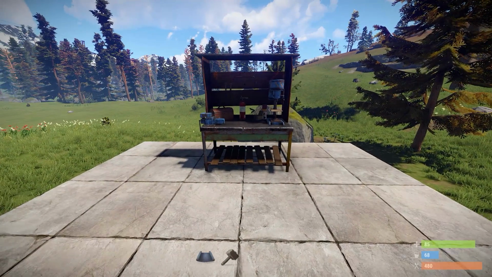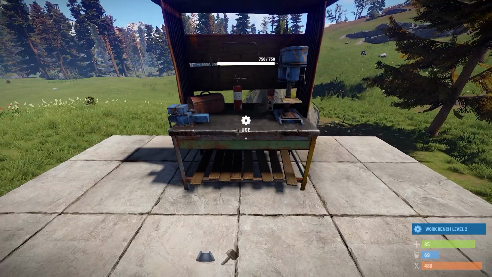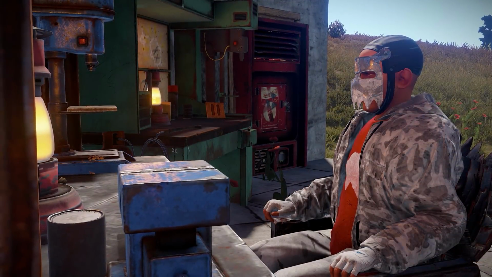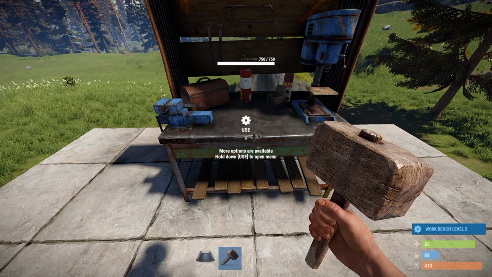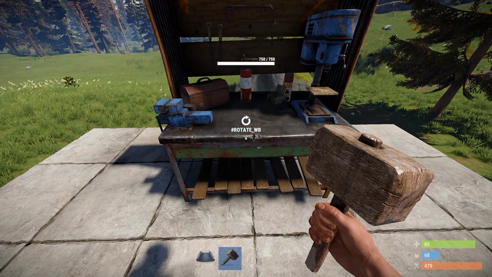Workbench radius has been increased threefold, so now you have extra long arms and can work on crafting things without having to have your balls resting on the counter. A couple of exploits were fixed that allowed access to the workbench anywhere on the server and people to be able to use yours through the walls of your base. And you can also now rotate them with your hammer, just in case you manage to put them down back to front, you idiot.